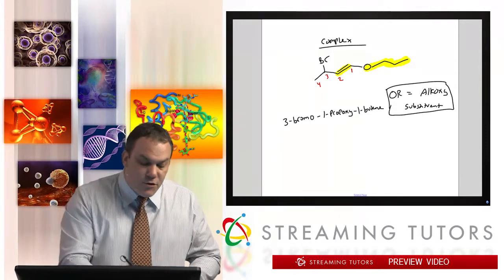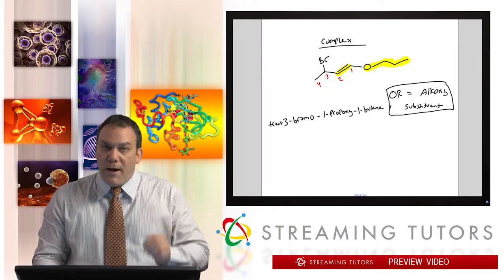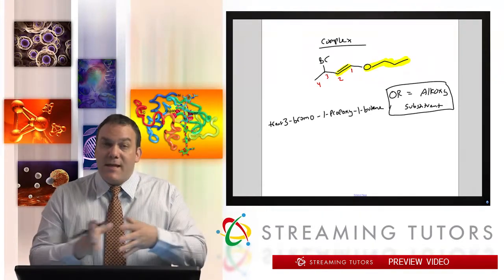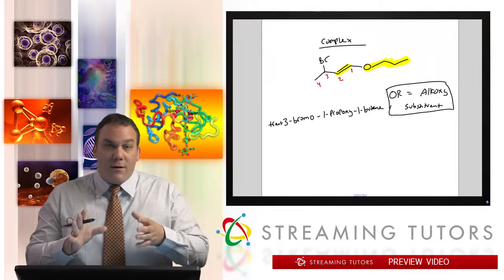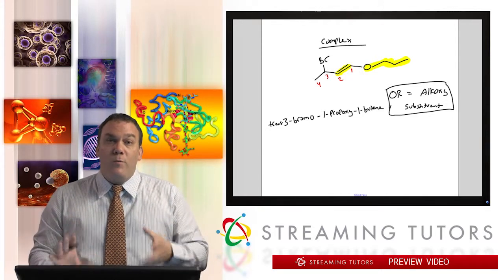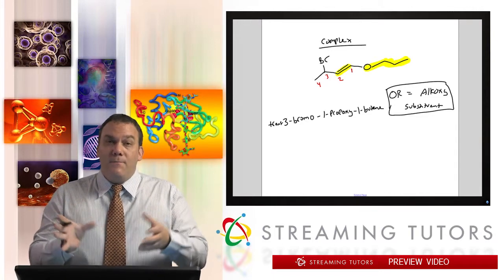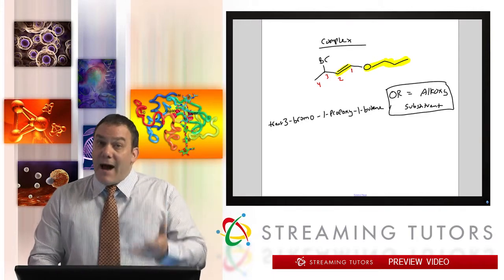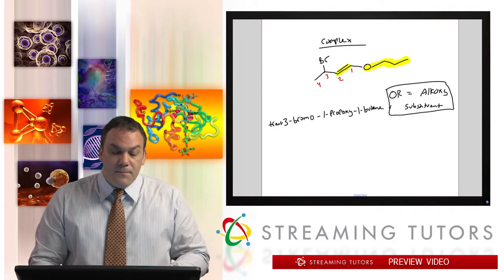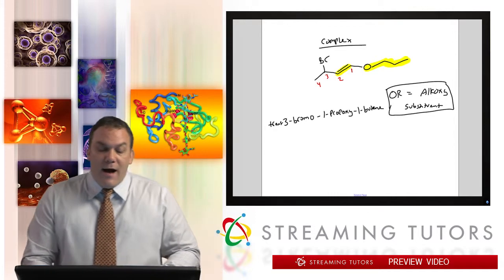So we would say this is a trans 3-bromo-1-propoxybutene, right? You see that? So now we put this name together. We called the left side the parent. We did all the nomenclature rules that we normally would work from. Alkene has a higher priority than the Br, but the oxygen has even higher priority than the alkene, and that's what we see here. Okay, so that's how we would name this, and it's called an alkoxy group.